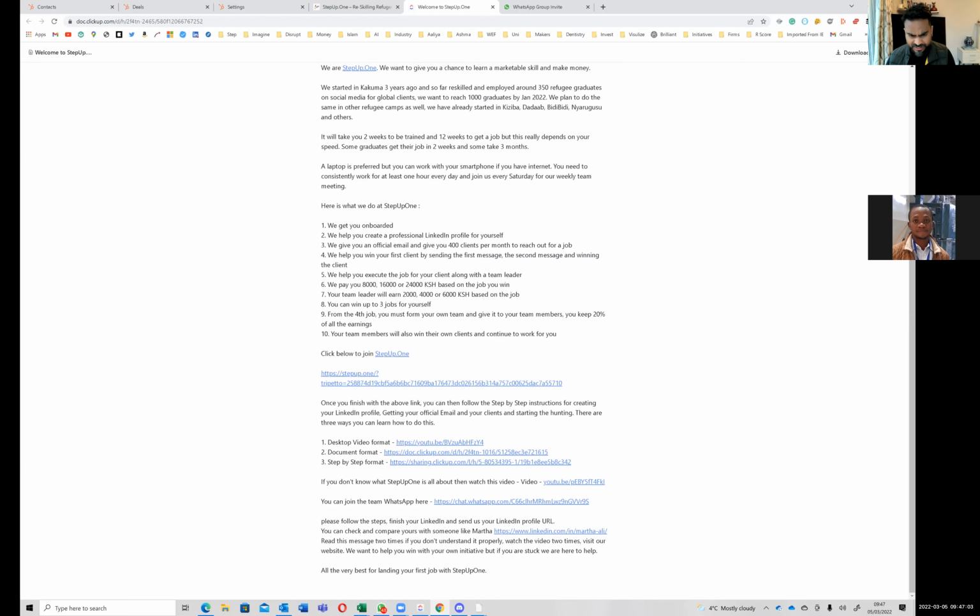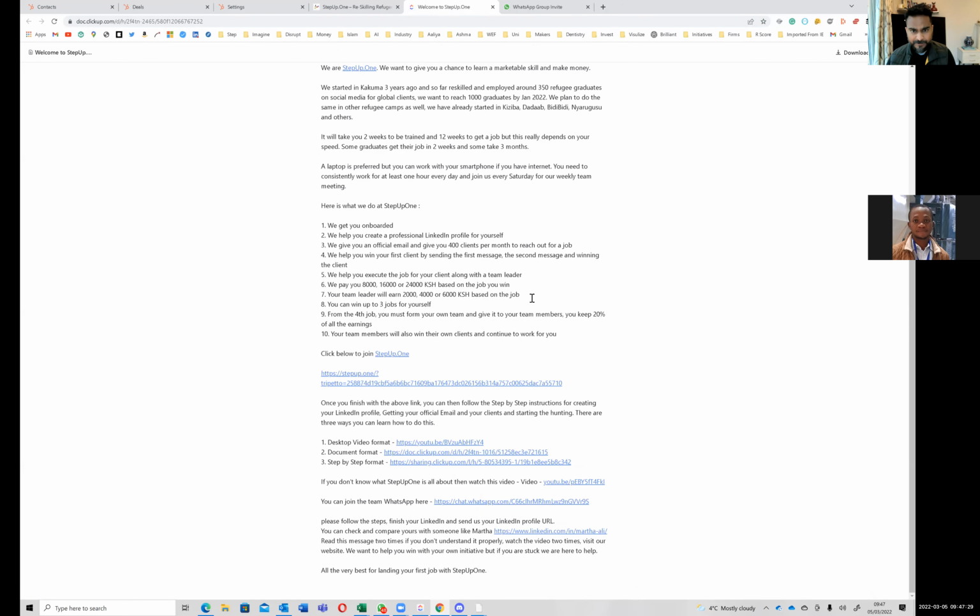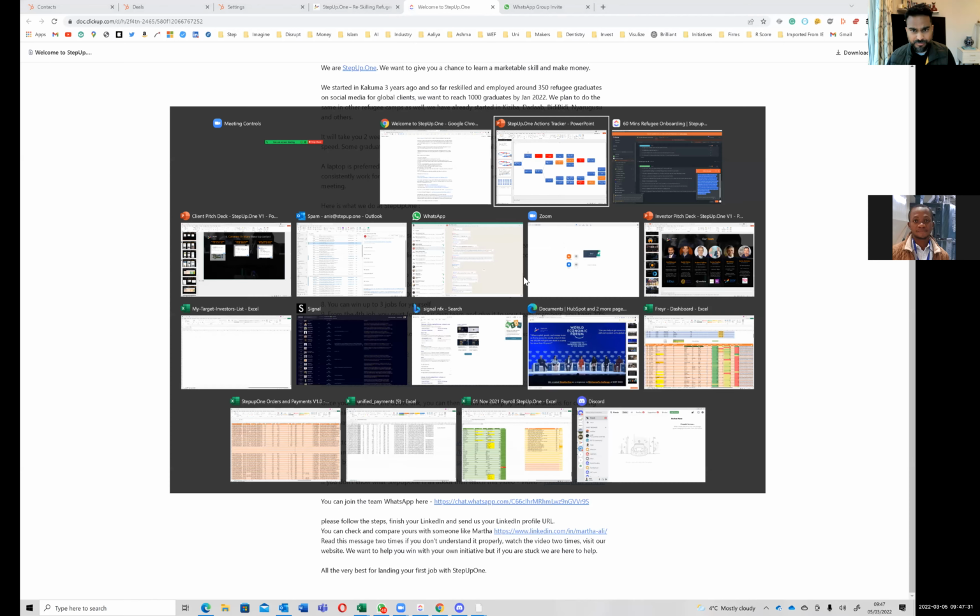Now, let's say they've joined, that means they're inside. So we have their records here, and they've also joined the WhatsApp. I think the main thing is that they have to join this WhatsApp. Once they've joined the WhatsApp and completed this, they go to the step-by-step guide. I think the step-by-step guide can also be put over here so that it's not very confusing. So they can go to the step-by-step guide.